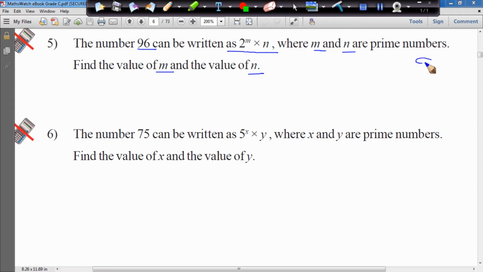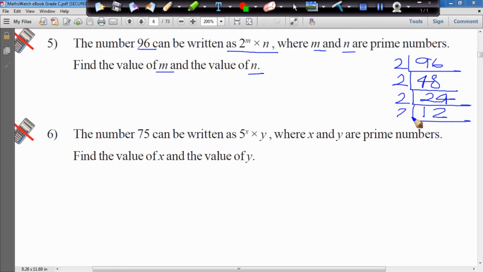Let's do it now. So 96, what are we going to divide it by first? Divide it by 2. How many 2 go to 96? 2 goes into 90, 45 times plus another 3, that'll give you 48. Okay. And then we divide it by 2 again, because 2 will go. That'll give us 24. And 24 will divide by 2 again. And that'll give us 12. We just keep on going at the moment. And 12 will divide by 2 again. That'll give us 6. And 6 will divide by 2 again to give us 3. And then 3 will divide by 3 to give us 1.